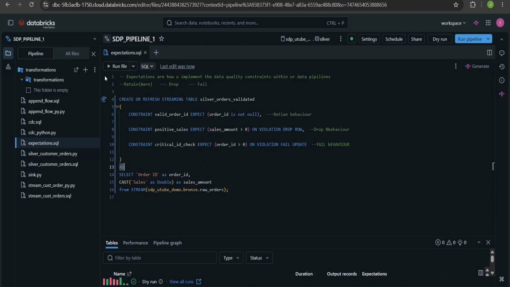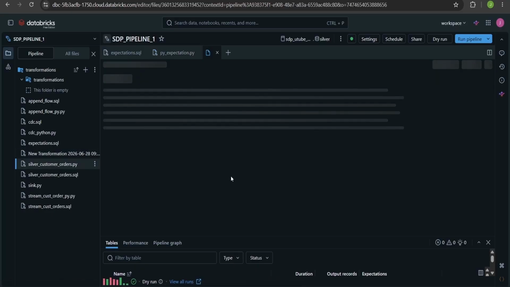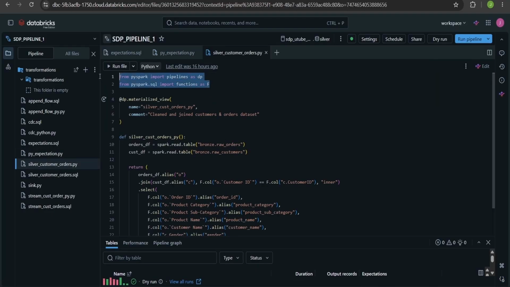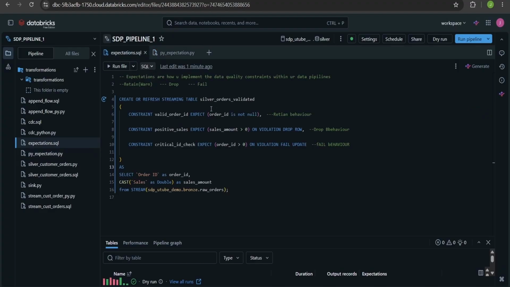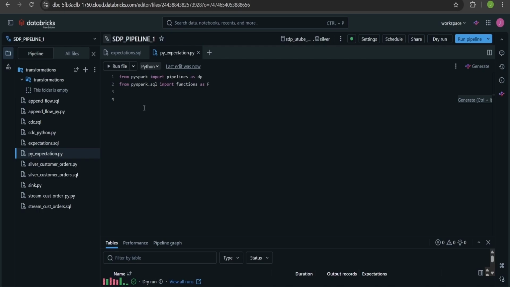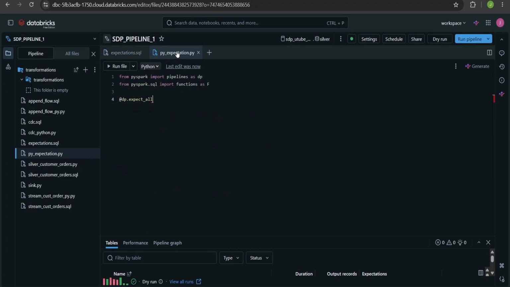So I will create a second py and I will name this as pyexpectations.py. Cool. So now obviously I will just open any random Python file and copy paste both my libraries. Now remove this and then I will paste these here. And now here in SQL, I am having the expect keyword, and same in PySpark, I am having expect. How to call it, Jaswinder? I just need to say @dp.expect_all. And this is the default one. Which is the default one here? Default one was retain behavior. So this is my retain behavior.